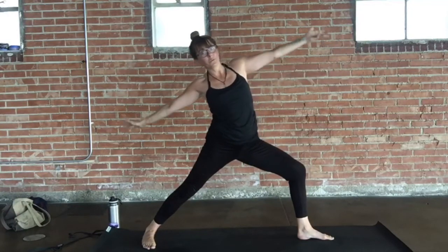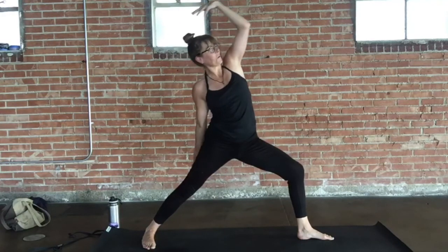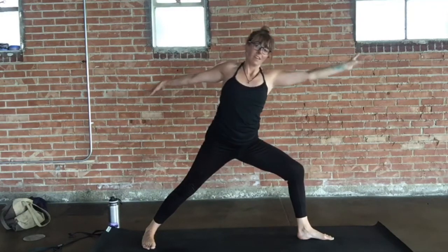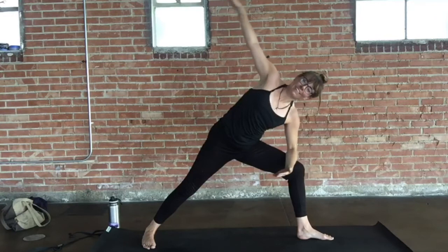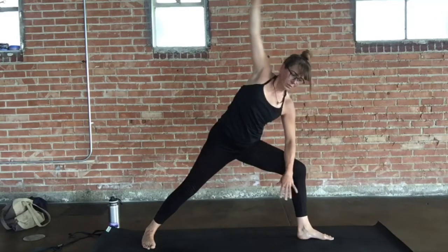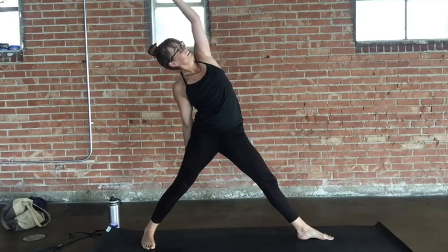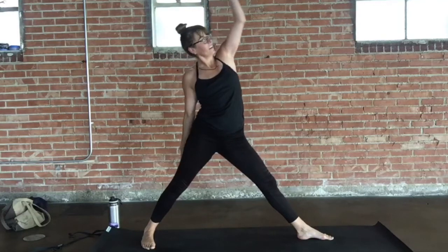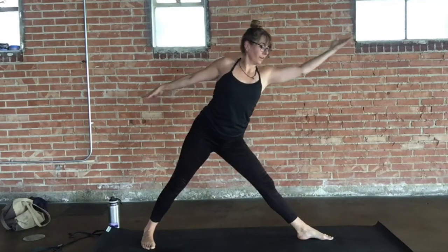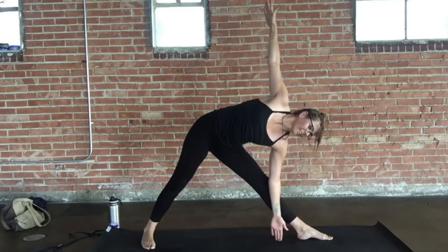Inhale, reverse warrior. And exhale, warrior two. Inhale, side angle. Exhale, back up, warrior two. Straighten through that front leg. Inhale, reverse triangle. And exhale. Start to bring it forward, all the way down towards triangle.